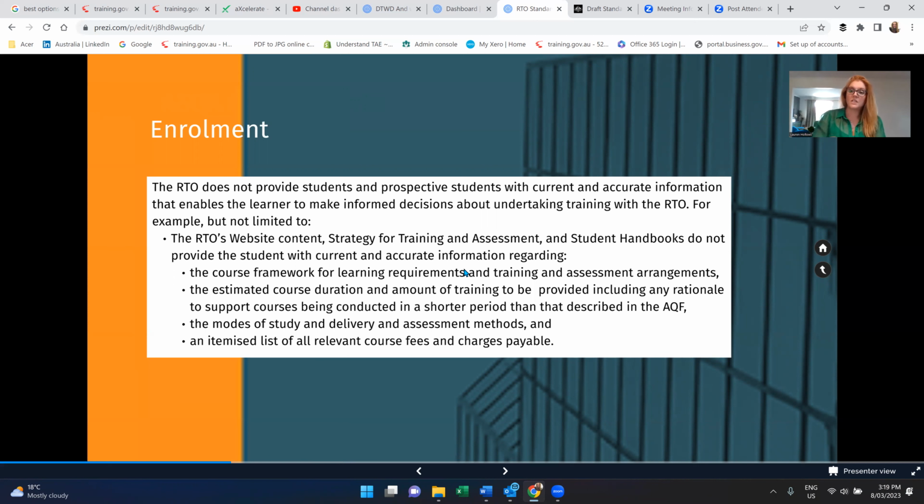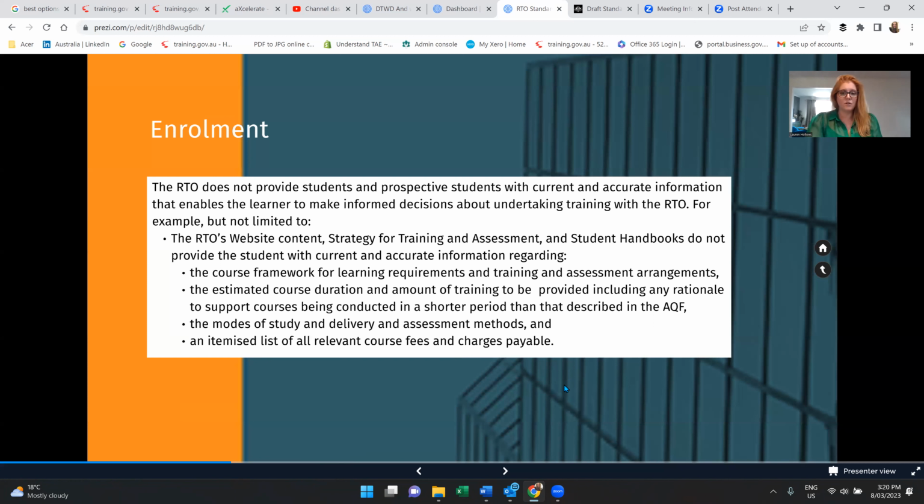And certainly, we've obviously just gone through our AVETMISS submission period, which was end of February for national providers. When you are enrolling the student, get that USI created and validated as soon as the enrollment is processed, so that you are not left a couple of weeks before AVETMISS is due scrambling, or you can't issue a certificate because you haven't bothered to create the USI. Making sure that all of that sort of stuff is in at the beginning and that the enrollment is full and complete and has all the relevant information and evidence. That's really, really crucial to being able to set you up for a good process the entire way through.